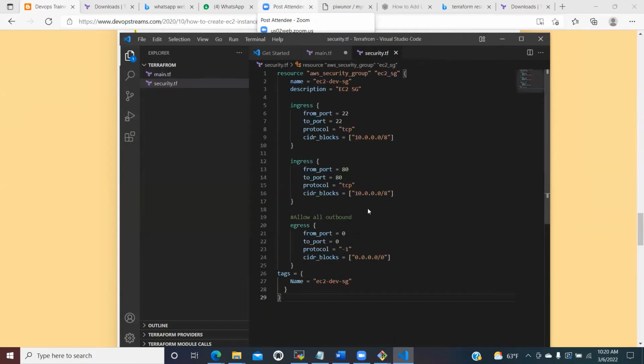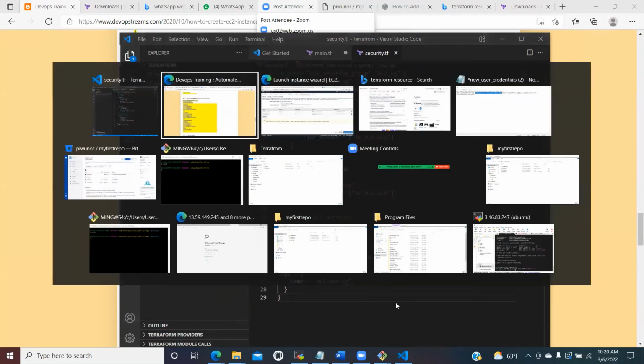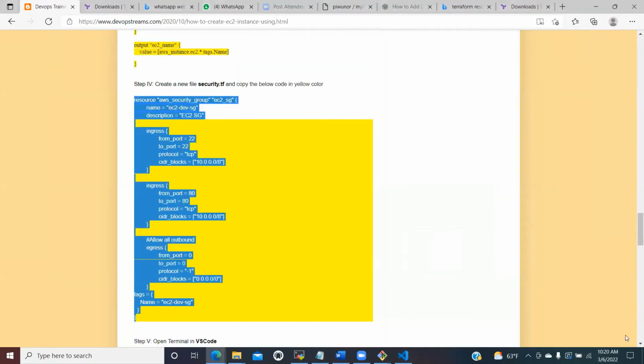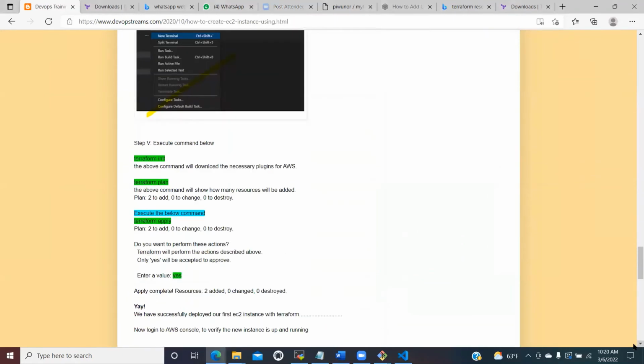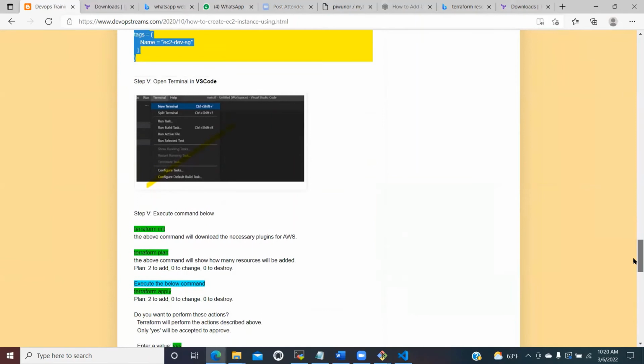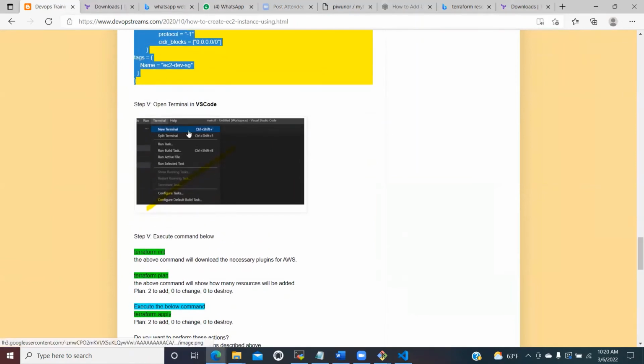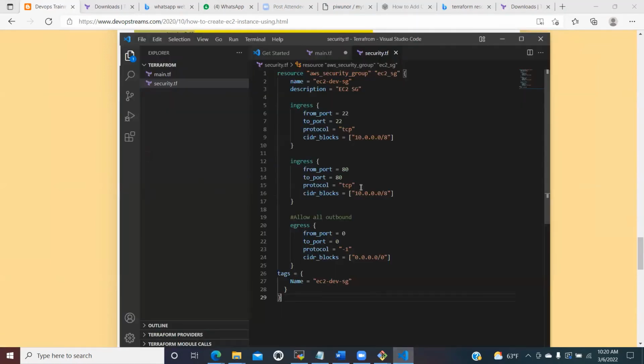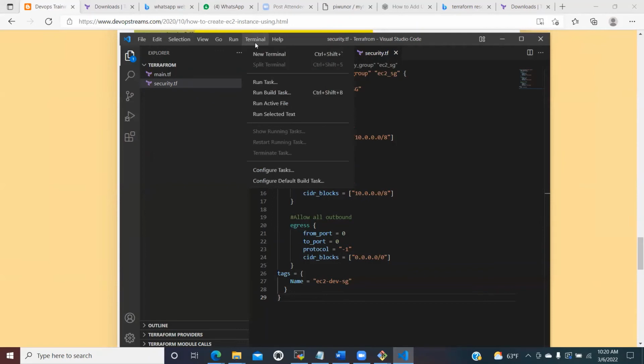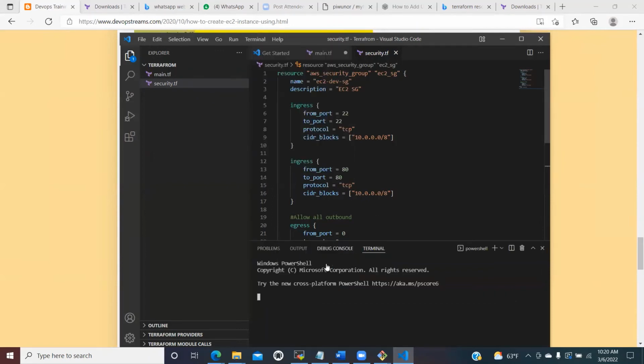All right, have this taken care of. The next thing you are going to do is open a terminal inside VS Code that will help us. You just go to your VS Code, you see terminal, you do new terminal. If you're using Windows, it will open PowerShell, but what you need is bash. For those on Mac, you will not have that problem. Use the terminal to give you a bash shell.